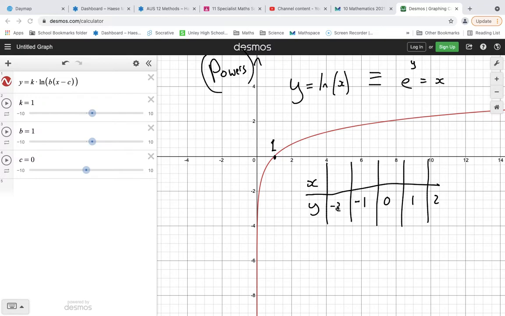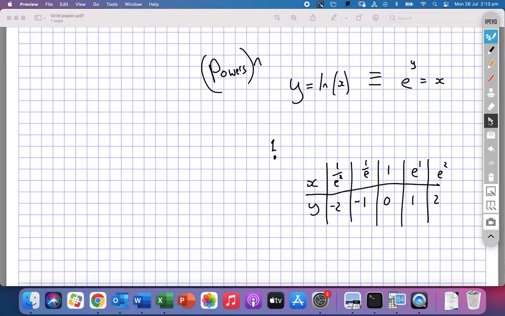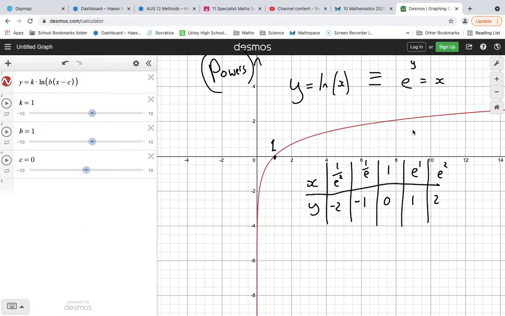And I might think, all right, well, what happens if I've got minus 2 here? e to the minus 2, it's this, isn't it? Well, e to the minus 1, 0 is 1. This will be e to the 1, and this will be e squared. Right, so I just need a cursor back. See if Desmos is smart enough to show me those points. So if I can find the 1, it's about here.